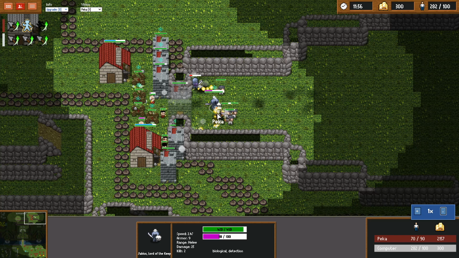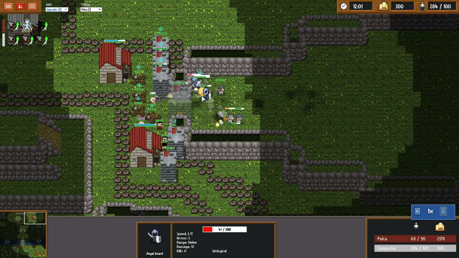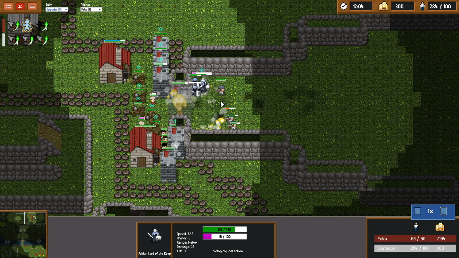Yep. Look at how much damage Fabius is doing. Look how much he's doing to all these units. He's just blowing them away. Look at all the spawning that's going on. But the catapults are doing their due diligence, and Fabius just is not gaining that much mana.